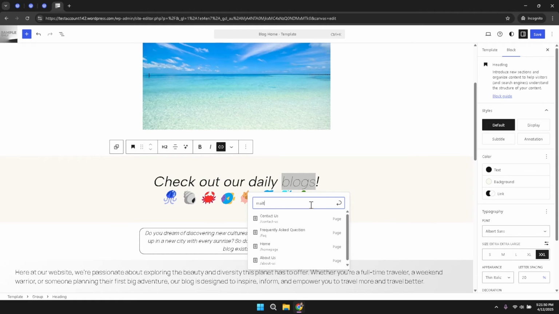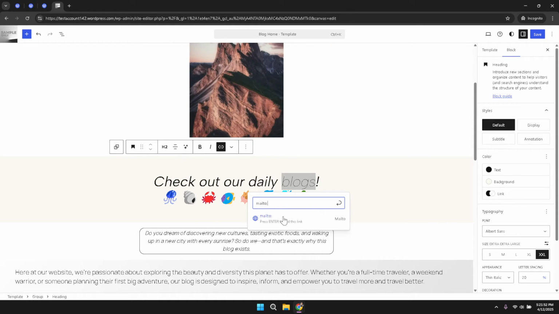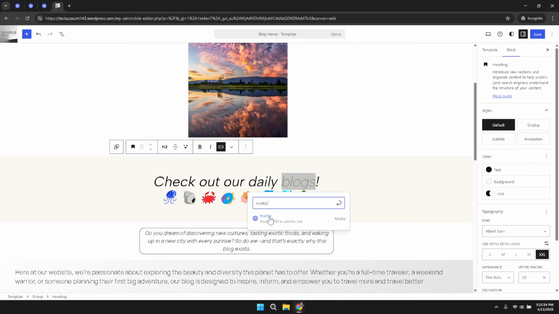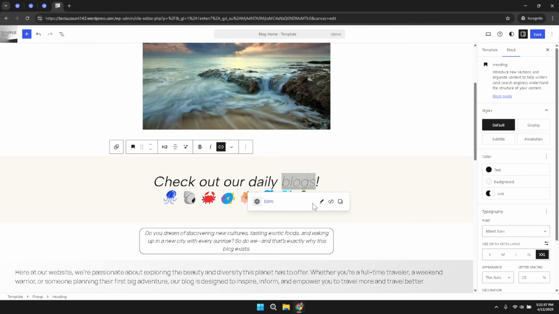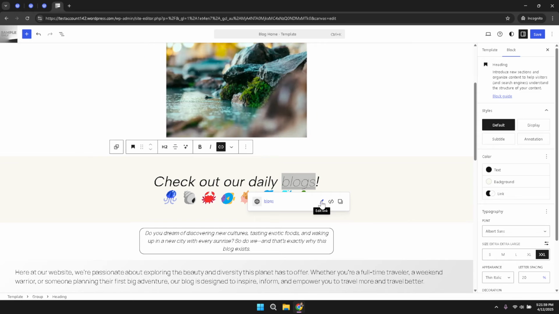This command tells the system that the link should perform the specific function of opening up an email client whenever it is clicked on. After entering mailto, the tutorial instructs you to click on the link that appears. When you click on this link, the editing interface provides you with additional options to fine-tune your email link. Look for a pencil icon which represents the option to edit this link further, and click on it.